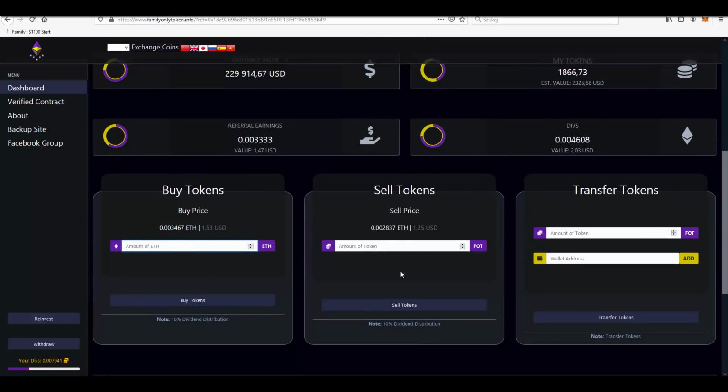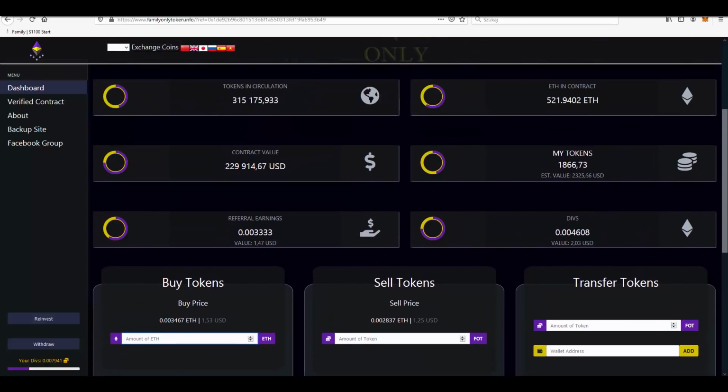10% will go to them, and then another 10% when I decide to sell those tokens, which I'm not going to sell, at least right now. You never know, maybe sometime I will need this money and I will need to cash out, but as of now, I'm not going anywhere. I'm staying with Family Only token. As you can see, I have a lot of gains from here. I made about 1,200 US dollar profit in 3 days, and it's just skyrocketing at this point. So yeah, it's still a good time to get in, I would say.